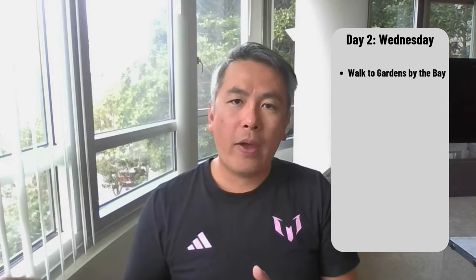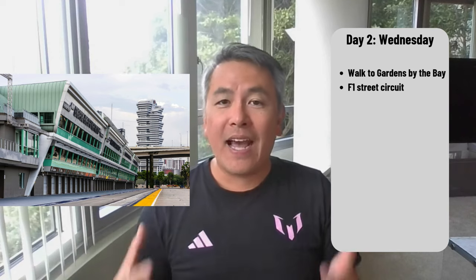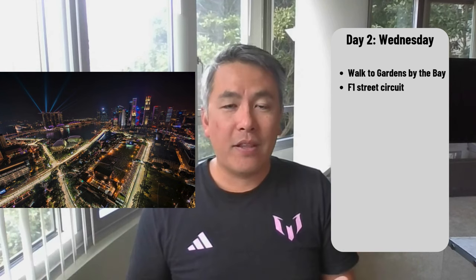The next day is Wednesday and we want to do Gardens by the Bay. The reasoning is it's a weekday, so likely fewer tourists than on a weekend — we want to do the more popular attractions on weekdays. The hotel is about a half-hour walk from the gardens. Along the way, we plan to visit the Marina Bay street circuit for the F1 race. Unfortunately, I'm an F1 fan and I didn't think to check the dates for the Singapore Grand Prix before I booked my flight, so we missed the race by just two days. But still, we get to see the racetrack, and hopefully I'll catch the race there next year.